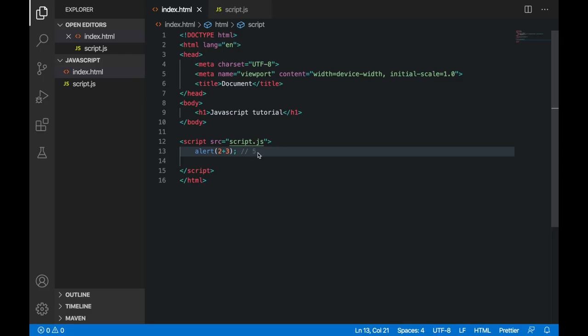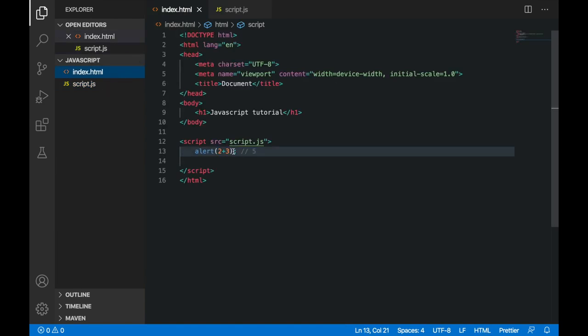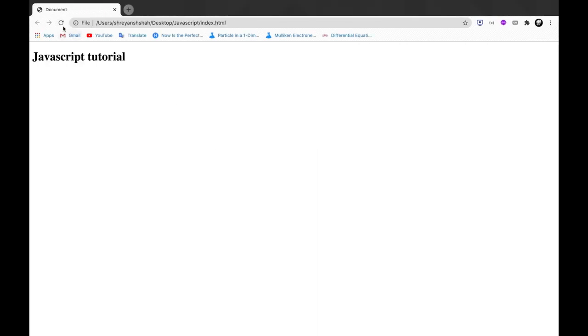So let's see what happens, because this time we are also going to display this alert, as well as this alert which is saying 5. So when I save this using Control S or Command S, go back to your web browser and click refresh. Now you can see this alert is showing hello programmers, and click OK.